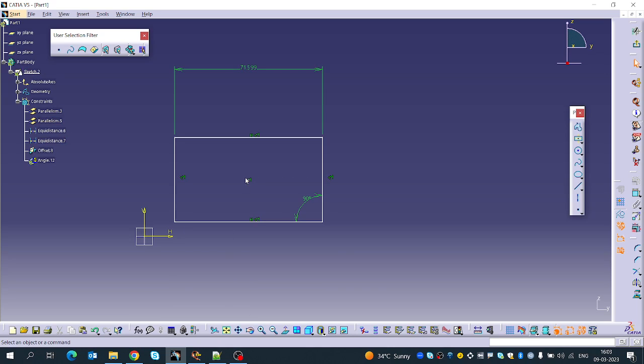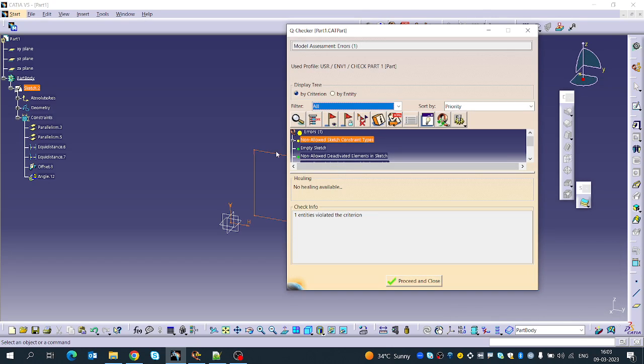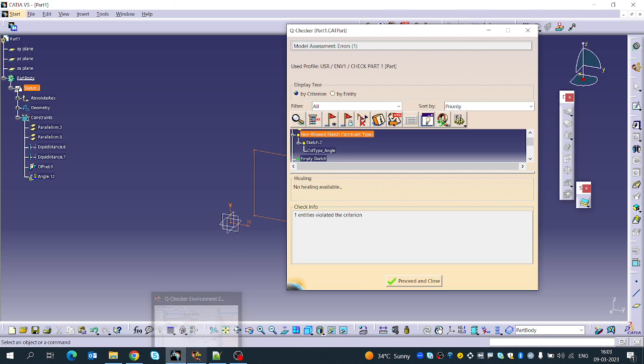Okay, angle. Now if I run this, it will show you the error, because we have given the check that angle type should not be in this sketch.